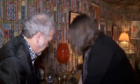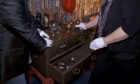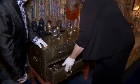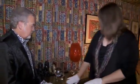Yeah. I can see everybody using that. They're playing pool, you want to get rid of all your stuff. And this set piece alone looks like it's pretty sturdy. Yes, it's very sturdy. Very heavy, very sturdy. It would fit in with decor today. People would really love this. I like that. And it's where you hide all of your billiard supplies.